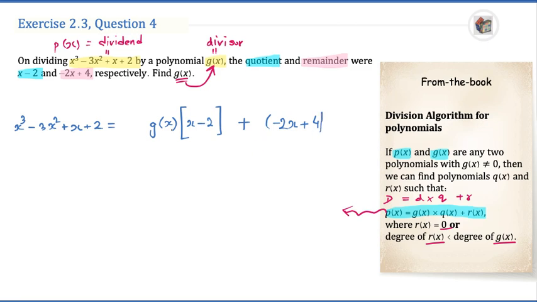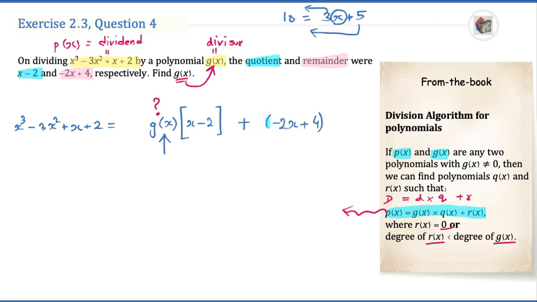Now what I will do is I will simplify this and see how I can get g(x), because remember the question is find the divisor. This will work like any other equation you must have solved ever since school. For example, say you have 10 is equal to 3x plus 5. How do you get x here? You take everything else to the other side and leave x alone. So first of all, you take the 5, you subtract it, and then you divide by 3. We're following the same process here.